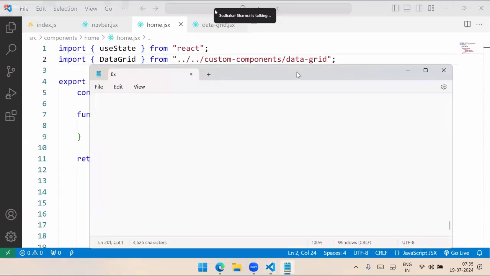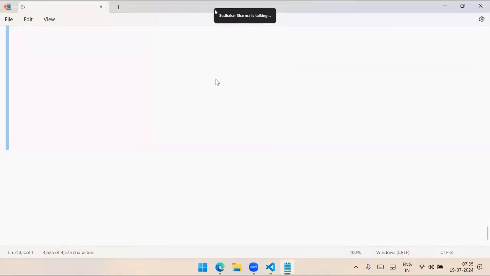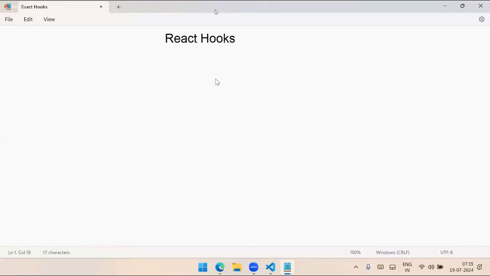Now, after understanding that, today we are going to learn about React hooks. What are React hooks and how do they actually work?